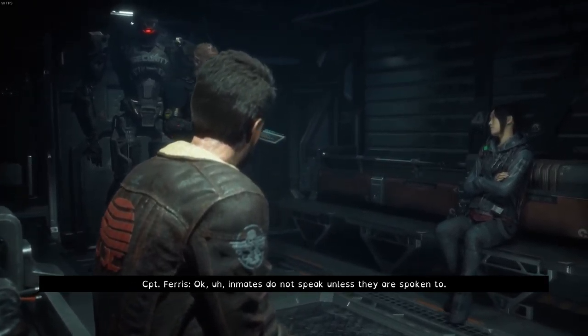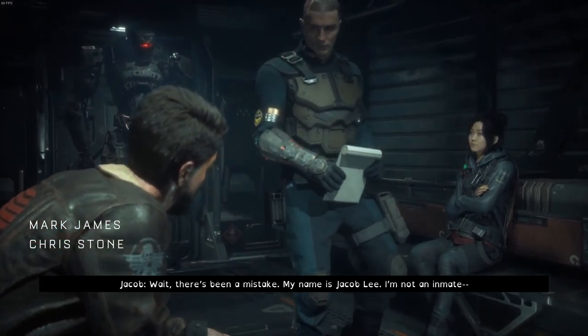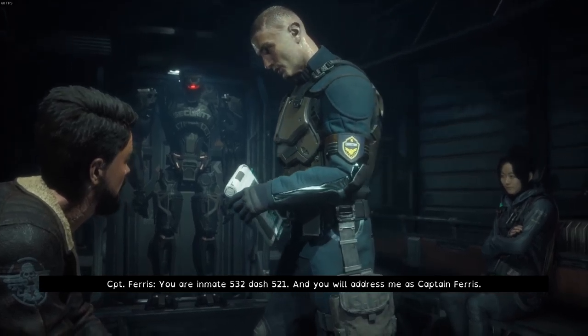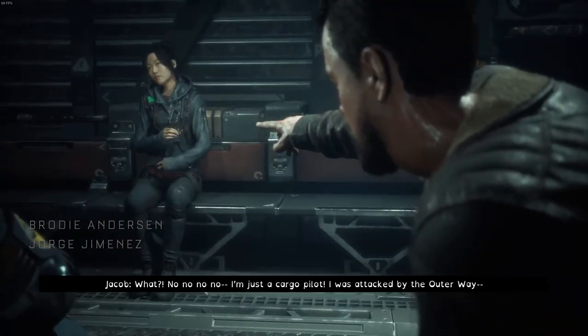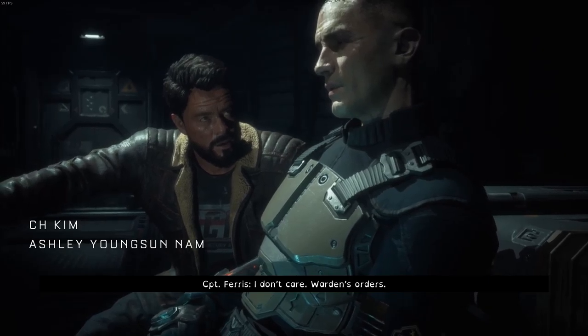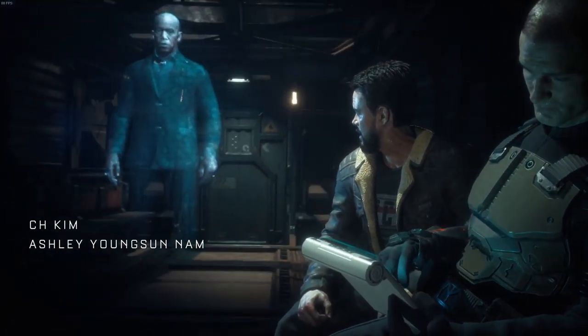Inmates, do not speak unless they are spoken to. There's been a mistake. My name is Jacob Lee. I'm not an inmate. You were inmate 532-521. You address me as Captain Ferris. What? No. I'm just a cargo pilot. I was attacked by the Outer Way, by her. She crashed my ship and she killed my first officer. I don't care. Warden's orders. Oh, speak of the devil.